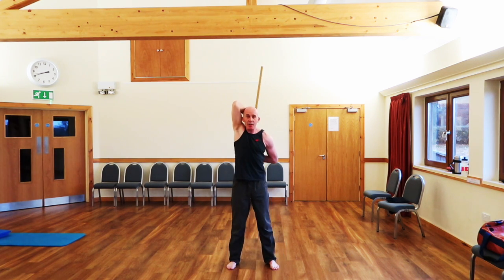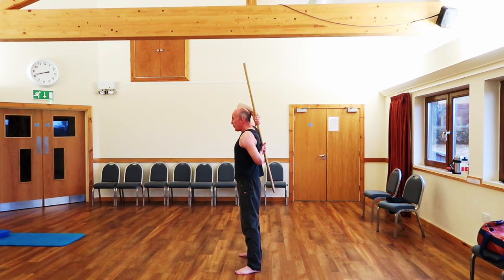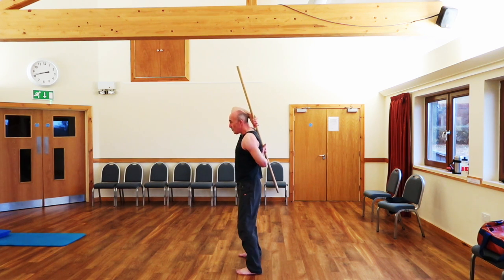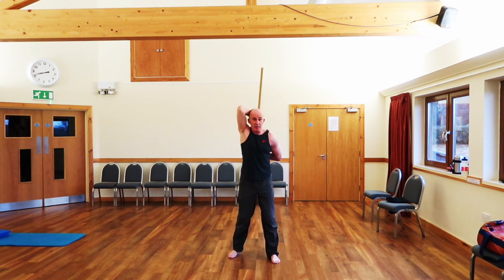I think you probably noticed I actually walked my hands down the stick a little bit. Now what I'm going to do next is try and pull the stick apart just to create a little bit of a stretch within the shoulder joint. And particularly, it's going to be the bottom shoulder in this case, but you're also going to be working the top shoulder as well. I'm not leaning forward, my head is tall, with a neutral spine. Gently as you go, just pull the stick apart. And then from the rear. Exactly the same thing again.